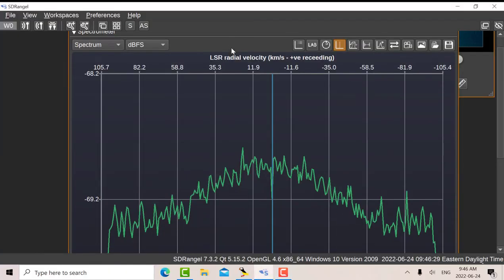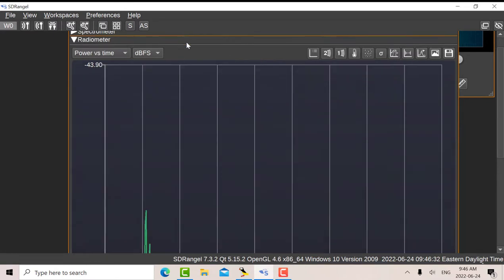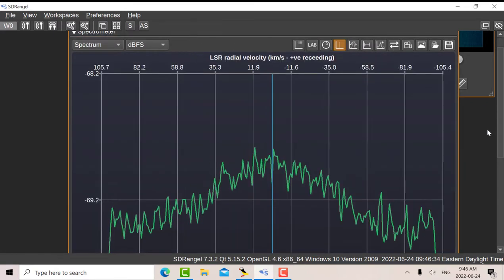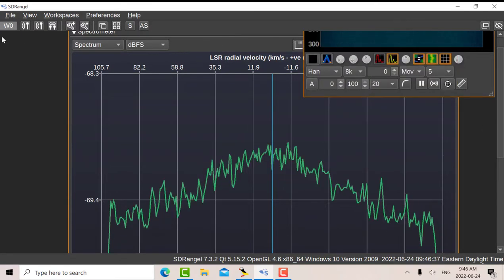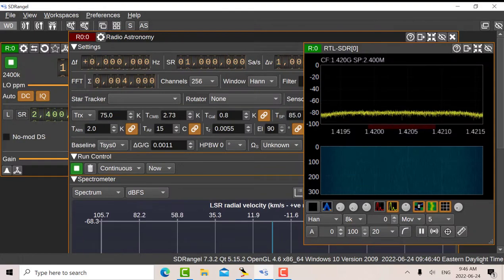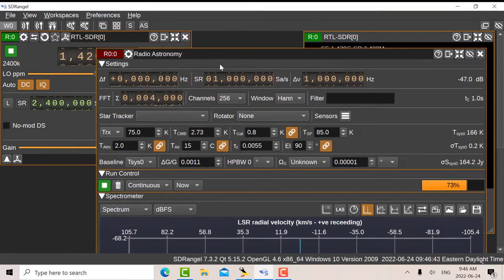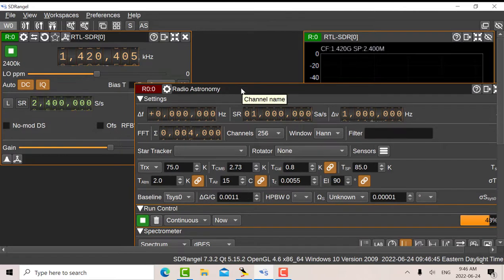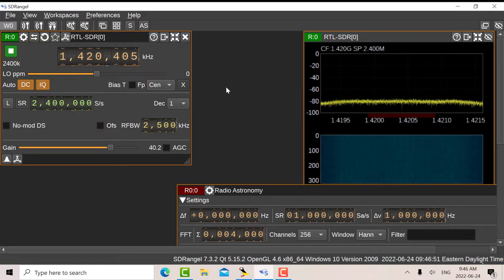Okay, so I'm in Camtasia right now. Let's look at SDR Angel here. This is the new version of SDR Angel. Before, the windows had fixed positions, but now you can move them anywhere, which is a really good feature. So let's look at the device. I'm set up for the RTL-SDR. I'm using version 2. The accuracy on the version 2 is pretty good, so the PPM error is at 0. And I've got it at 2.4 mega samples per second, and at full gain here, 40.2.